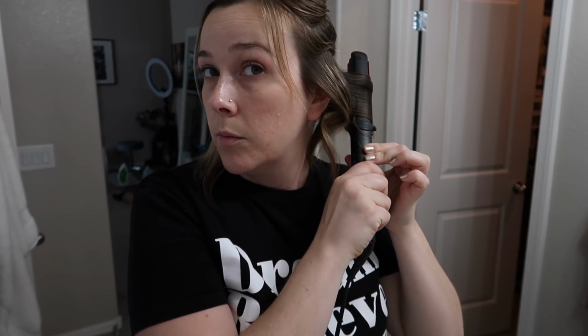When I get near the bottom, I go a little bit faster because the slower you go, the more it's gonna curl. And at the bottom, I don't want a big curl there. I want the bottom to be straight. So I pull it a little bit faster at the very bottom. And I curl most of my hair away from my face, meaning I put it in and then I pull it away from my face.